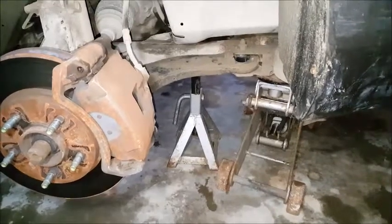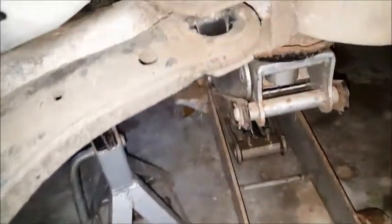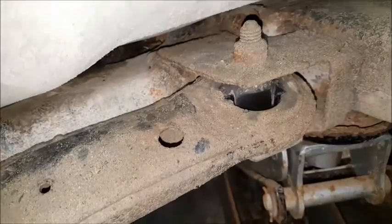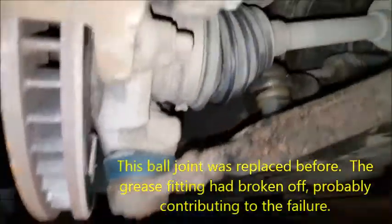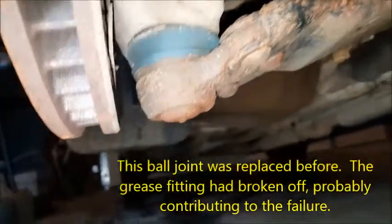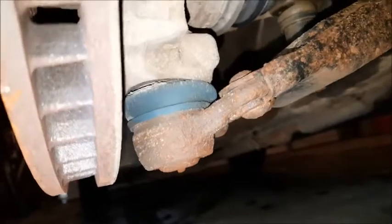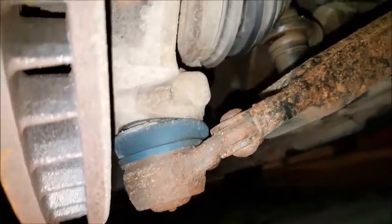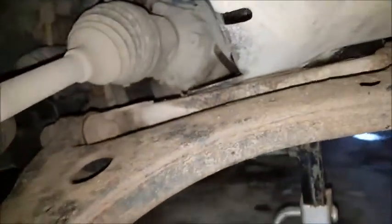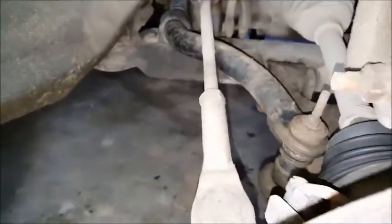So this is the right side lower control arm. You see that bushing there is starting to tear a little bit, and this ball joint right here is starting to crack. So those two need to be replaced. So I'm going to go ahead and replace the whole arm rather than trying to deal with those individually.